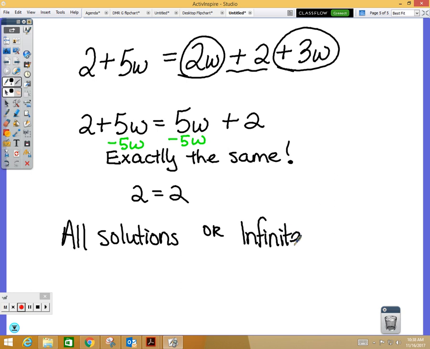So I want you to hear both of those terms, infinite solutions, because just depending on who's writing the question, sometimes they'll give you the option of saying all solutions, sometimes they give you the option of infinite solutions. It means the same thing, okay? They're not going to give you both. They'll give you one or the other. So again, when they're exactly the same, it's all solutions. And you're always going to have to do something. You're not going to be able to look at it before you do anything and say, oh, they're the same. You'll either have to combine like terms or you'll have to distribute. But then once you've combined like terms and distributed, then you'll realize, oh, they're exactly the same.